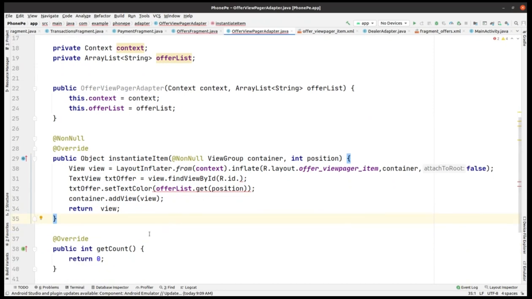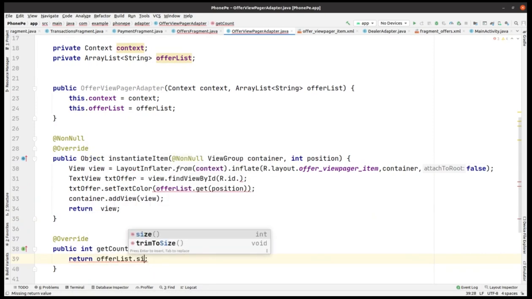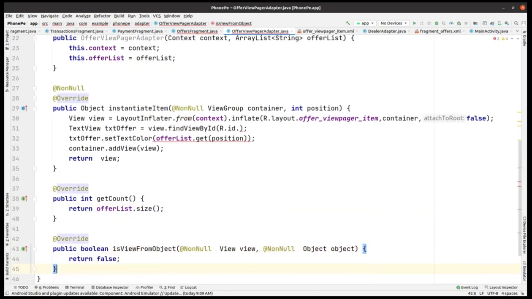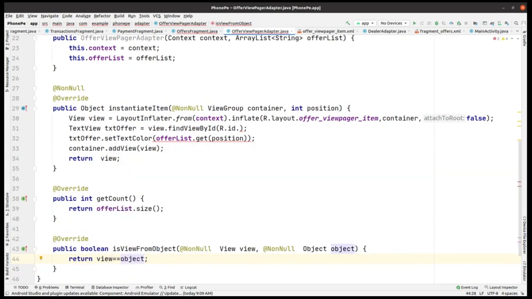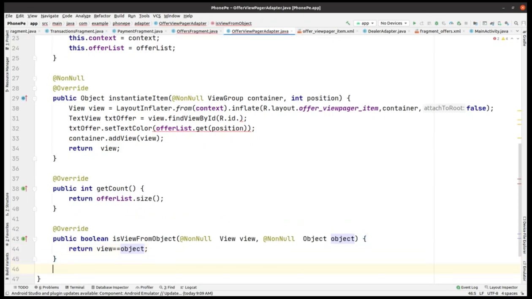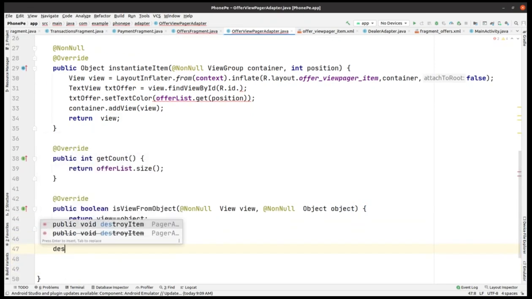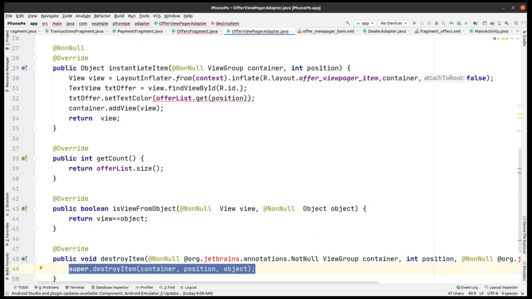And now let's see this getCount. So here we have to return offer list dot size. Then we have this return v equals cast to object. Okay, almost there.